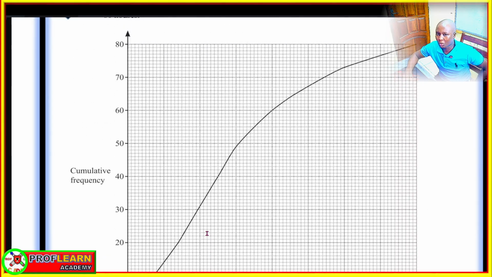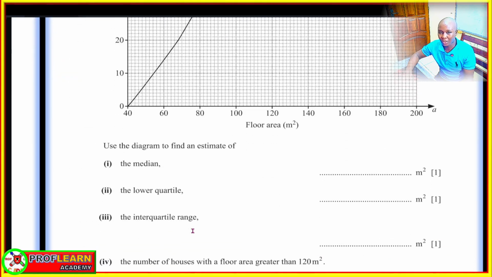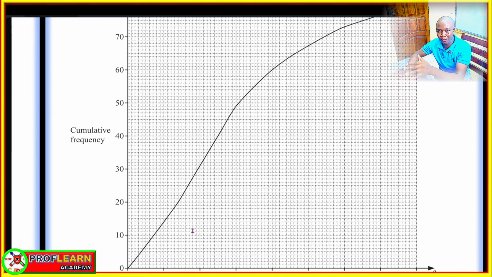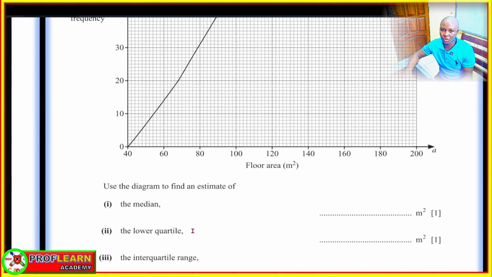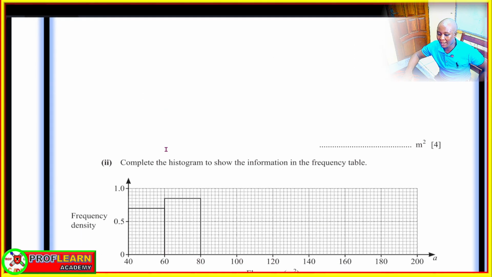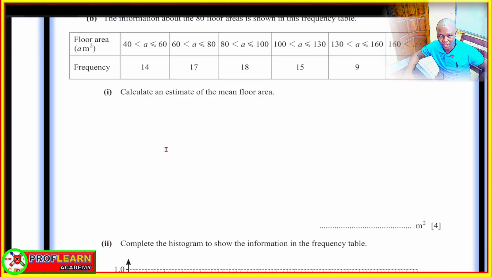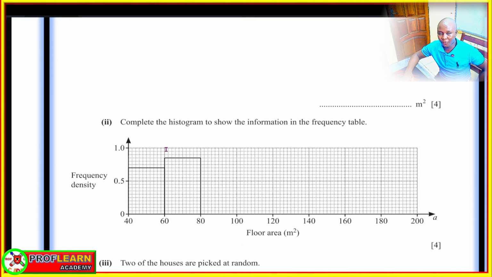Under this area also, they may ask you to draw a cumulative frequency curve where they'll give you data so that you can draw it. When it's drawn, you can be asked questions. And if they ask you to draw, you can go ahead and do that. Questions to do with mean when you are given grouped data is also another area that you need to be careful with, because those areas will appear in this coming exam. Don't forget about histograms. They may bring a histogram or they may bring a cumulative frequency curve.